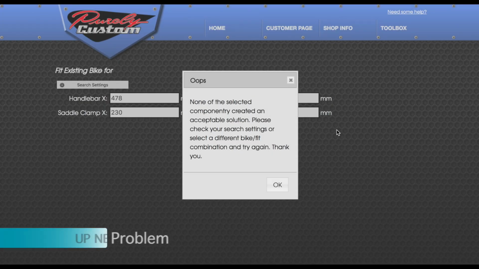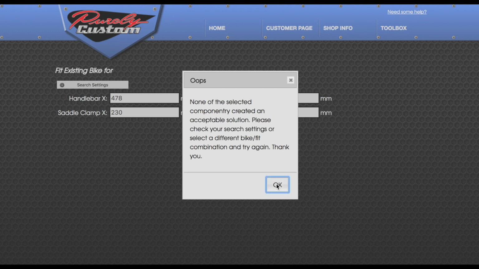It does not look like the SciCycle fit that you just did for your client will go on to the bike that they've already purchased. This gives you two options that you can go through with the client. The first option is you get to remind them that when it's time to buy that next bike, make sure they do their fit first before they buy their bike, and that way you can use the Purely Custom Pure Position software to show them which bike will work best. But right now the client's already bought this bike, and you need to show them what we're going to have to do to get the position on the bike. So go ahead and click OK.